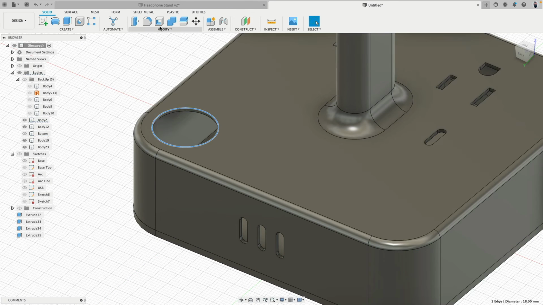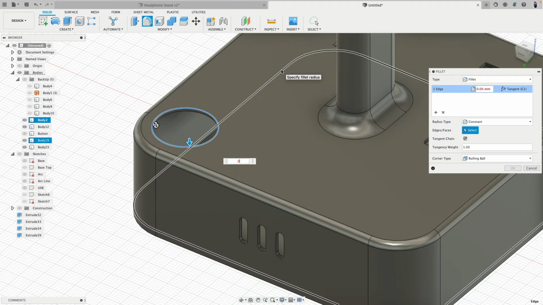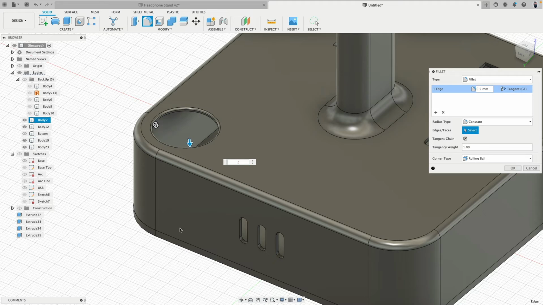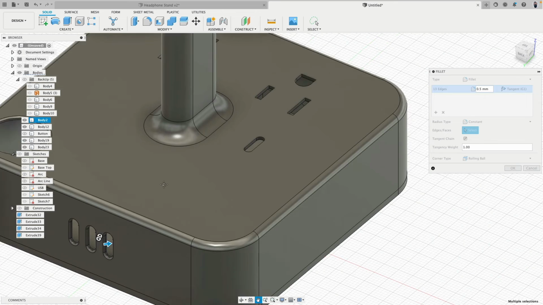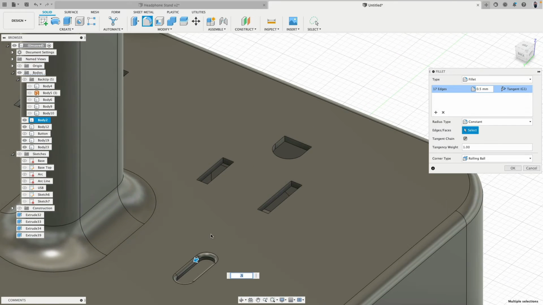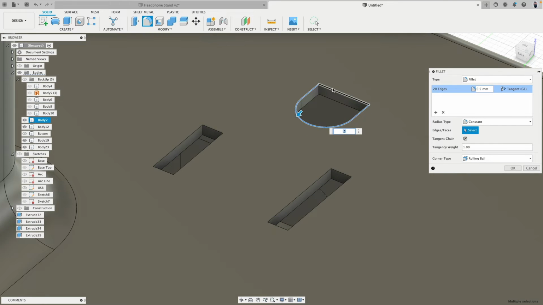Here maybe, let's do 0.5 of a fillet. Yeah, that looks good. Then I'm pressing on the Mac the Command key, or on Windows maybe the Control key. I'm filleting all these edges here. Also those.